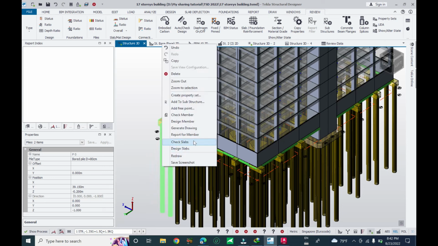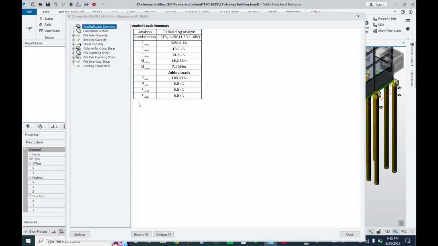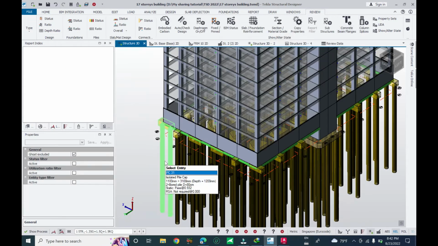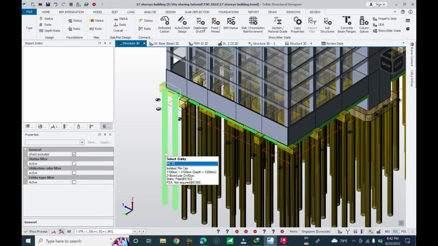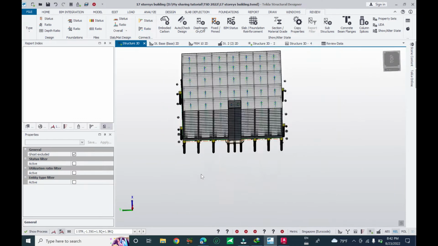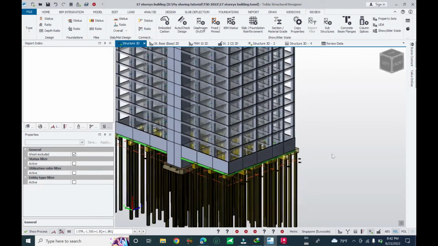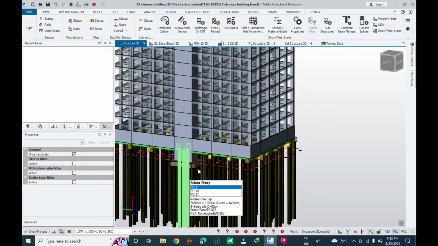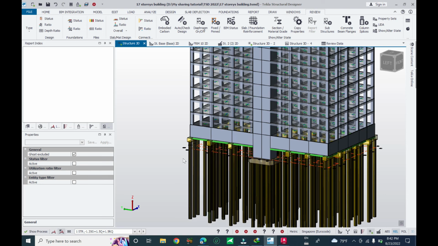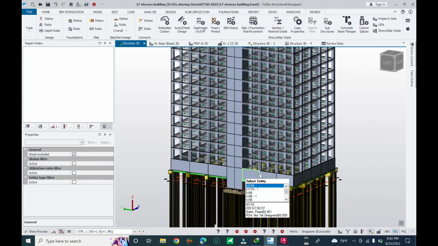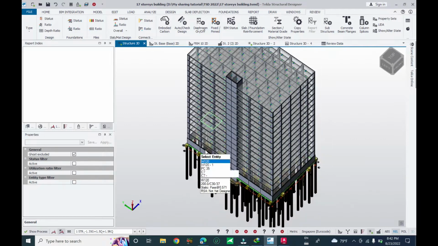Right click on check member. Yes, so for the pile, more piles. Okay, now we have completed checking the members of the pile cap, piles, basement wall, column, beam and slab.